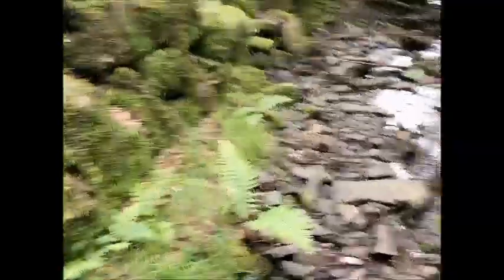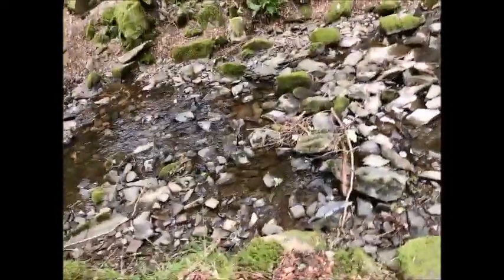So we're going to walk across these stones. Next to it is the water. I'm going to go up here. It's a tiny bit slippery. It's a bit like steps or stairs. We think I am going to walk across the river, so it's more adventurous because there's no more path there, so we're going to go across the river.